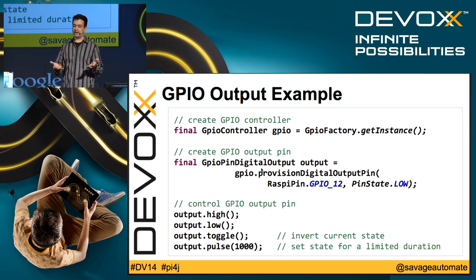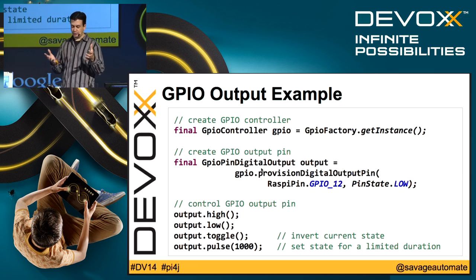So what we're looking at are Pi4J interfaces and Pi4J classes. And this is how you, as programmers, would use the Pi4J library to control something, to make a GPIO output pin, and then to control it. So first, we need a GPIO controller. And we have a factory pattern where you can use a GPIO factory class to get an instance of that GPIO controller. We use a factory pattern because you only need one GPIO instance anywhere on the platform. We don't want to provision pins for multiple purposes and steal their capabilities elsewhere in the project. So once you've provisioned a pin, it's kind of reserved for your usage.